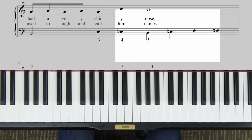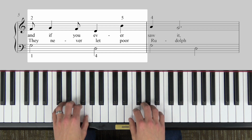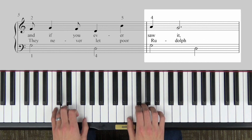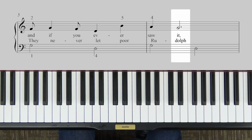Great job! In the next section, we'll keep our left hand right where it is, but we'll move our right hand down one step to that E position. Rhythmically, this is the same as the first line, and presents all the same challenges. Make sure you hold that last G out for its full value while you play the left hand D.